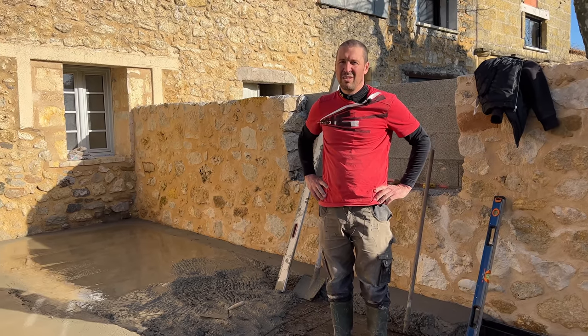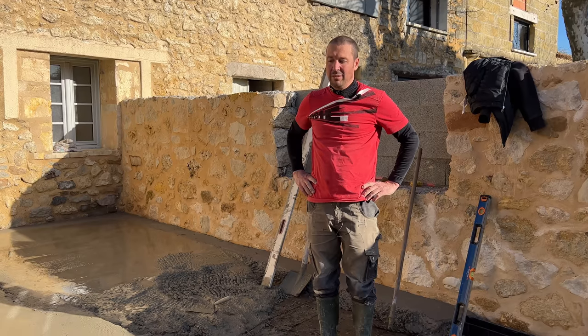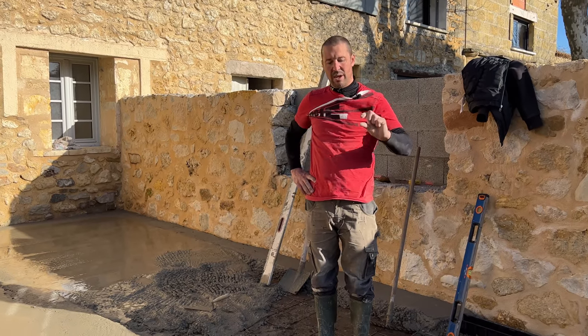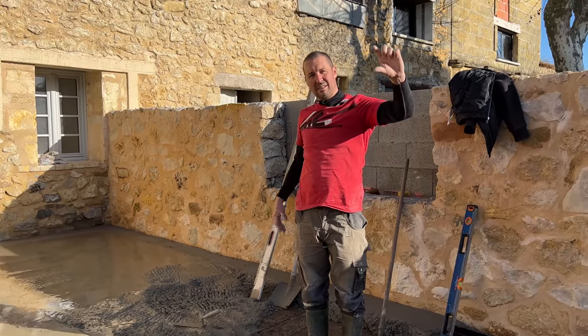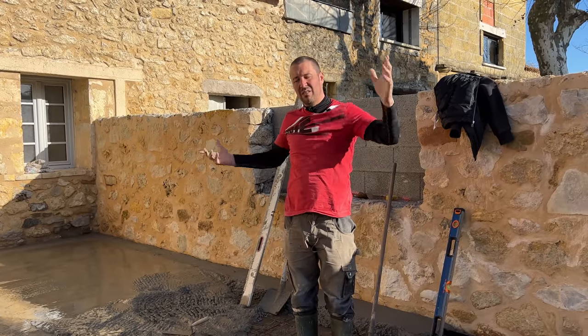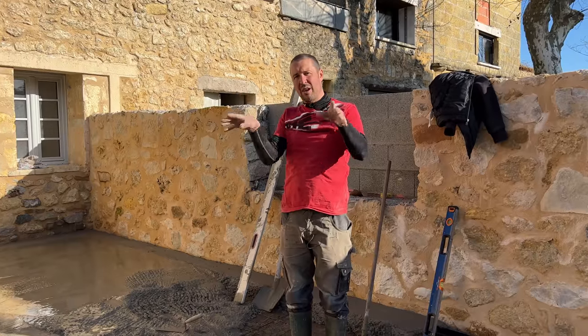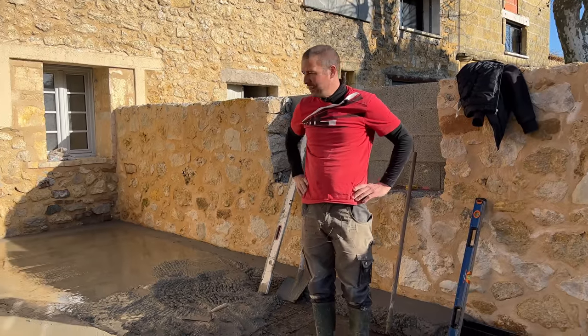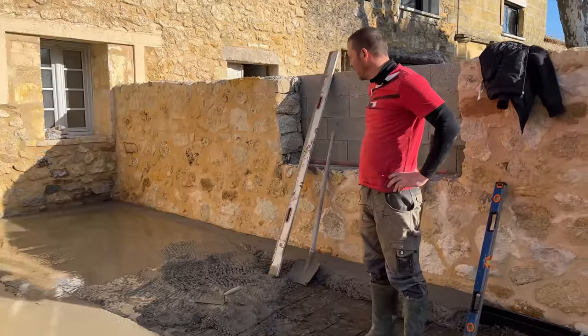Okay, I just thought because we're going to put tile adhesive, it didn't need to be that perfect. Tile adhesive is what, that thick? So if you've got a problem over that distance, you've lost your tile adhesive basically, and as soon as you have tiles going like that, you can see it straight away. Okay. I'm learning. Well, yeah, we're getting there anyway.